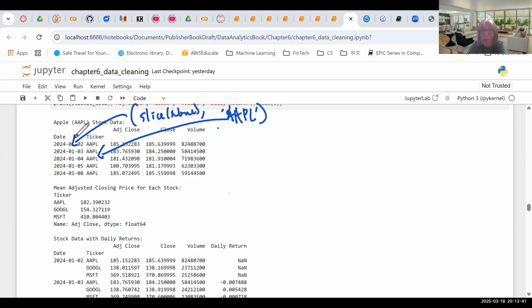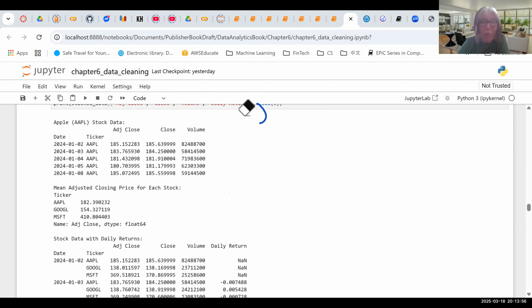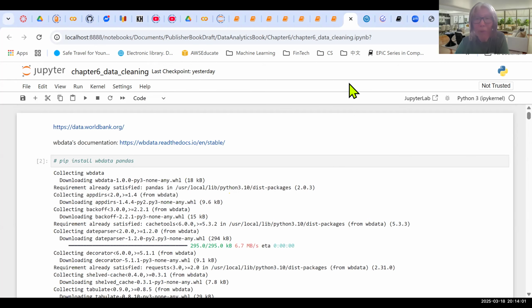So you can specify the specific level for a multi-index to retrieve all of the respective values. This also shows how we do data wrangling. Today we covered data cleaning and data wrangling, and in the next class we are going to cover data aggregation.